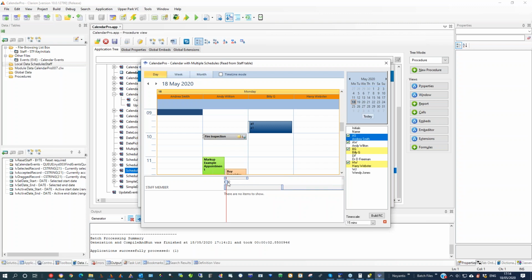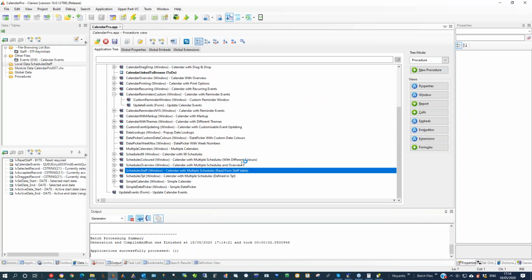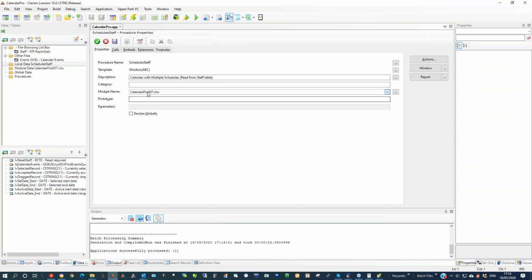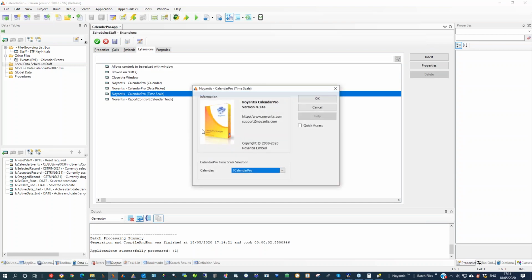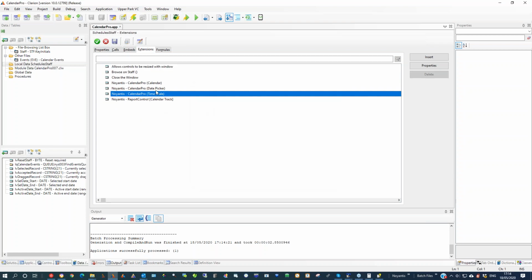Why are we not seeing any scale? What am I doing wrong here? Sorry, wrong one.